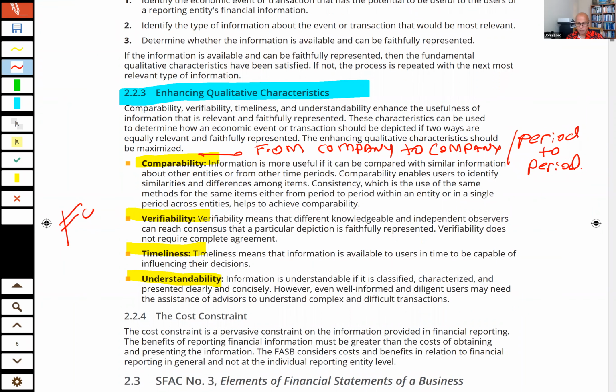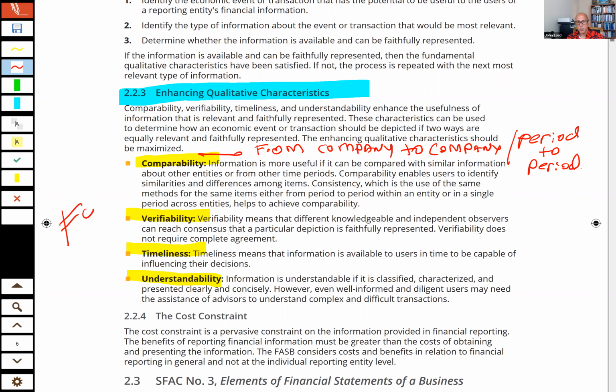Timeliness, what happens here? If you look at the SEC filing requirements for 10K reports and 10Q reports, they say, hey, if you're a large accelerated filer, you've got 30 days. If you're a medium-sized company, you've got 60 days. If you're a smaller company, we'll give you 90 days. But notice it isn't long, right? They are saying we've got to get that information in the hands of investors and creditors, our primary users, so that they can make their investment and credit decisions.